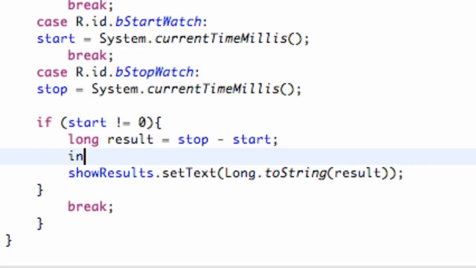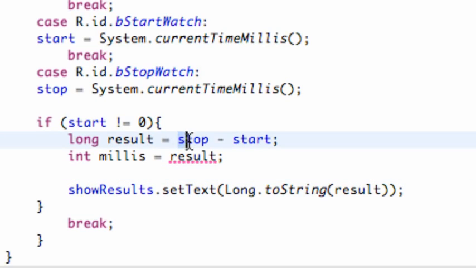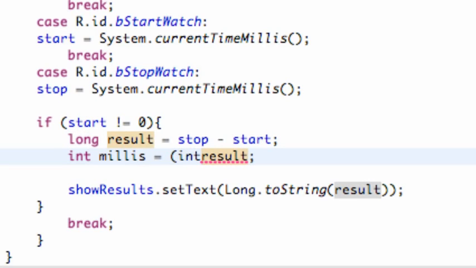So first, we're going to set up some int variables within our stop button. We're going to say int milliseconds, or mils, and set this equal to our result. Nothing new there. Again, we have our stop and our start time, and it's giving us an error because we're trying to set up an integer and set it equal to a long. So we'll just cast it as an int right here. It's like, yeah, we're working with a long, but don't tell anybody, and we'll make this deal work. Just say it's an int and no one's going to get in trouble.